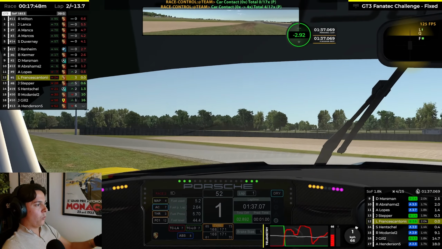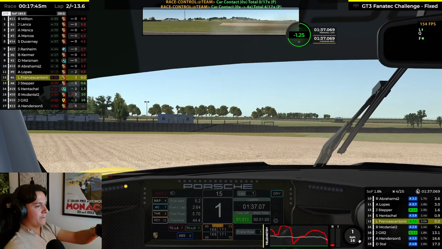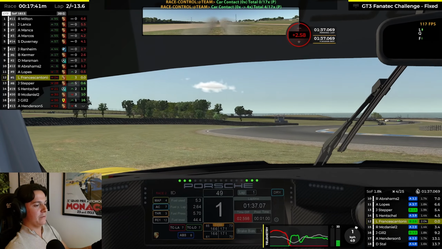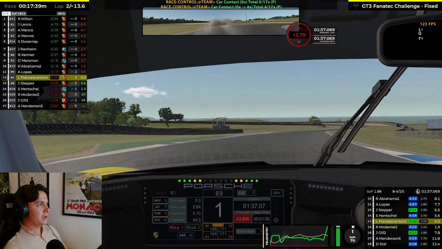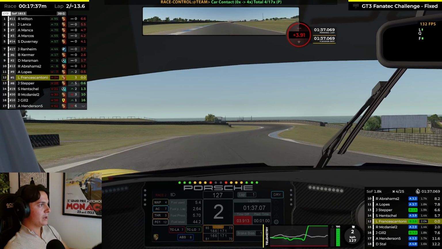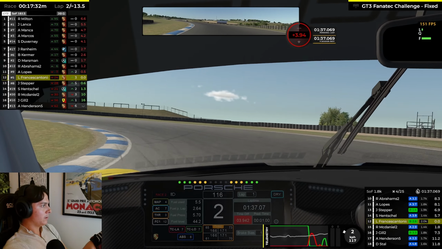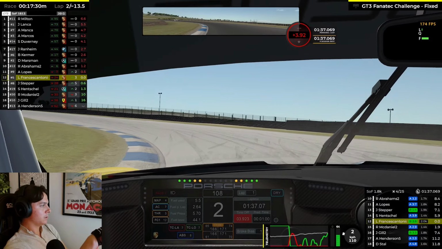I got a 4X, I end up out of the track, and fortunately I don't hit any barriers and I managed to turn the car around quickly and rejoin the track safely. Unfortunately, due to this incident, I lose 2 positions. But even more importantly, I now have a completely damaged rear end.